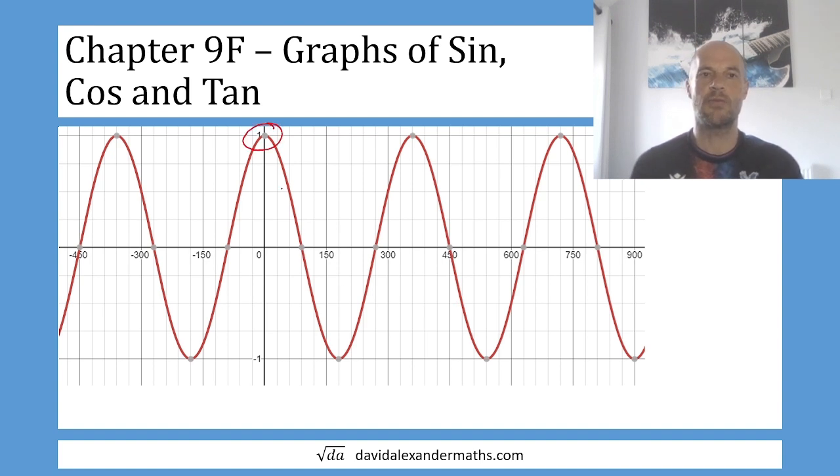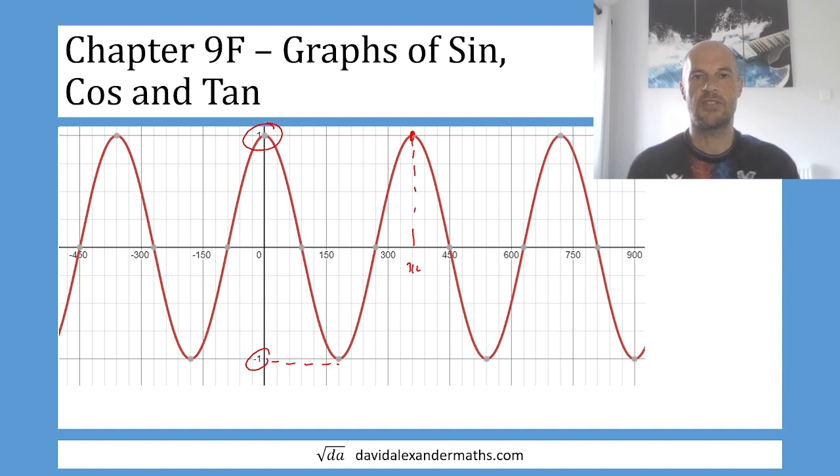Now the graph of the cos of x, in many ways it's similar. It's got a maximum of 1 and a minimum of -1. The key thing with cos, what makes it different from sine, is sine starts at the origin, whereas cos starts at 0, 1. Again, cos repeats every 360 degrees, so between 0 and 360, which is here, it goes down to the bottom and then comes back up again.